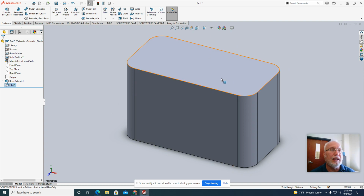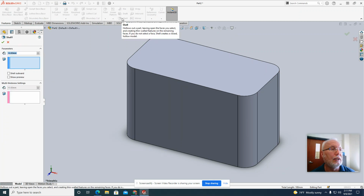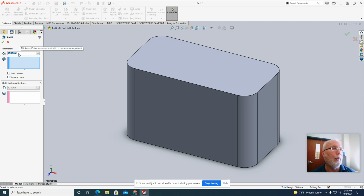Now, next thing is we're going to put a pocket in this thing, and it's sort of like you take a scoop and you just scoop it out. And the way you do that is with a tool called shell. And here is a shell tool. And first thing I want to know is the parameters. And the parameter is going to be 5 millimeters. So I'm going to type 5 there. That's the thickness of the wall.